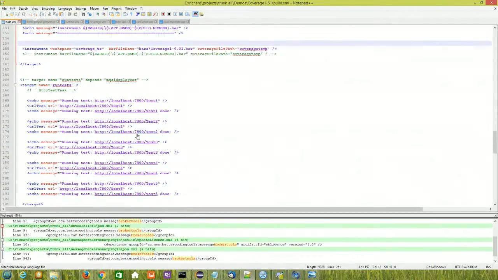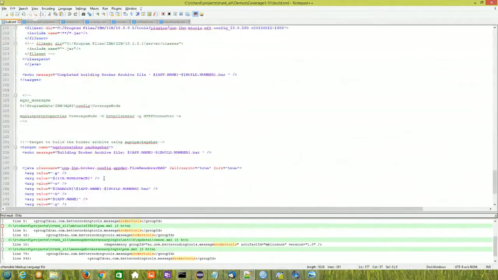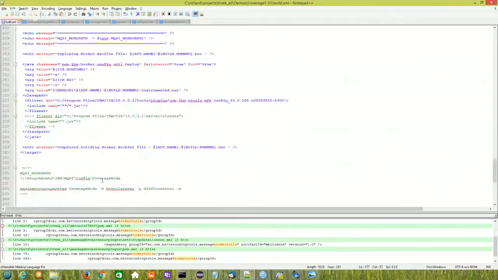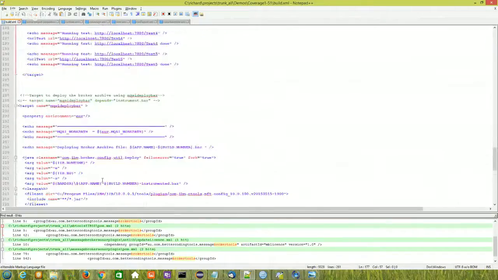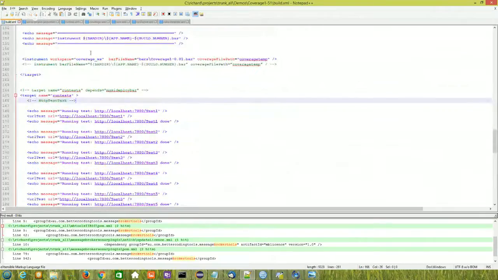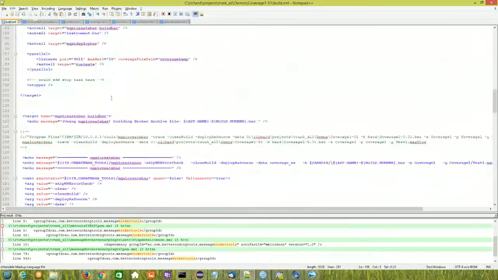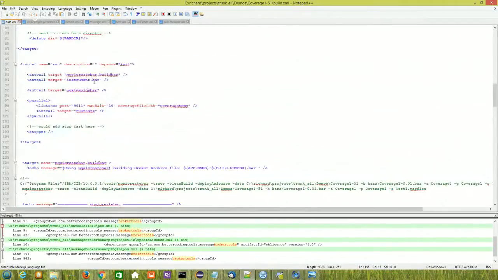What we then do is we start something called the recorder. I think it's called the recorder. I'm just going to try and find it here. Sorry. We start the listener, what we call the listener.